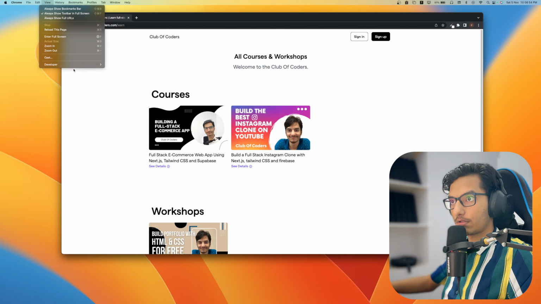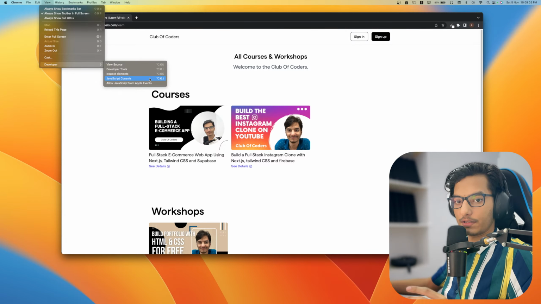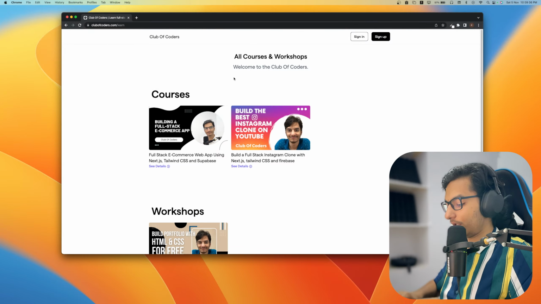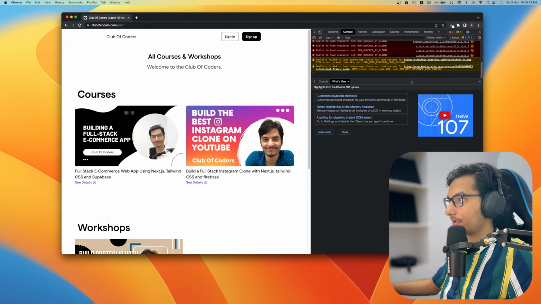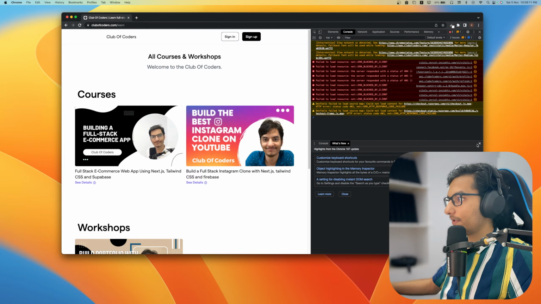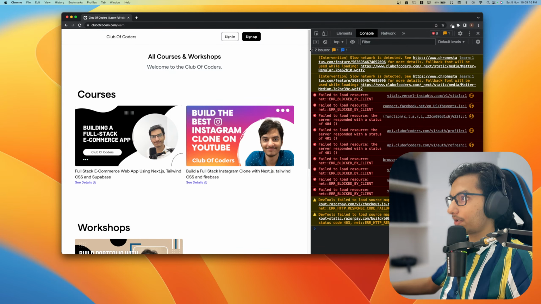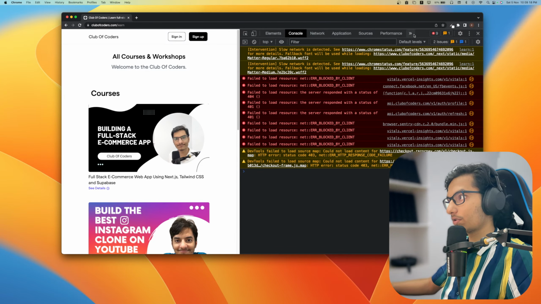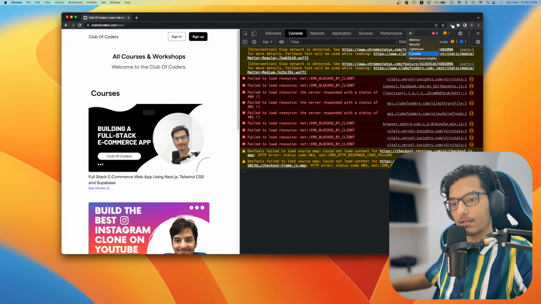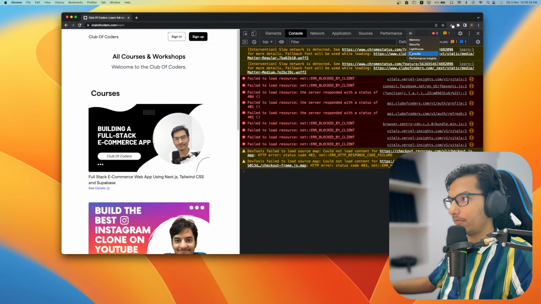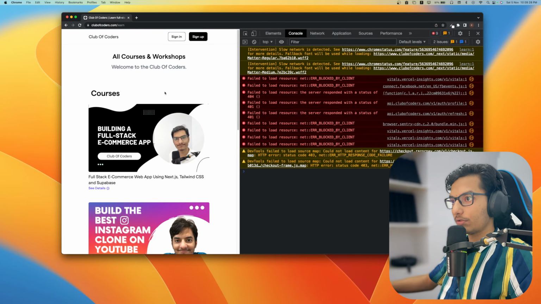You can also use the command, which means you can also use this. If you are on a Mac, there is different shortcut. If you are on a Windows machine, there is different shortcut. So open this console. Okay, here you will see different tabs. There are elements, network, application, sources, performance, memory, security, lighthouse, recorder, performance insights. All has some different work. Okay, so this is our front end.